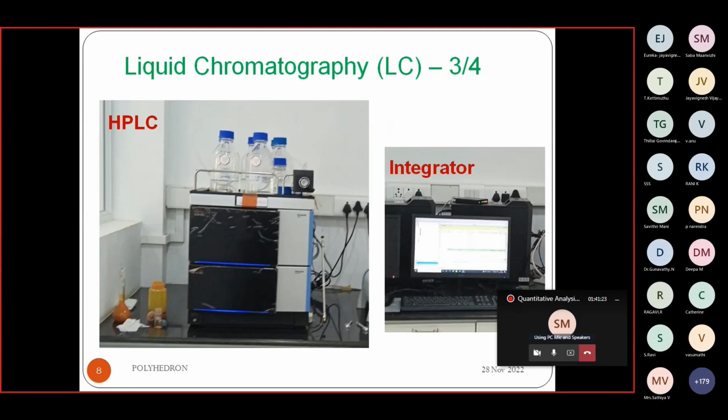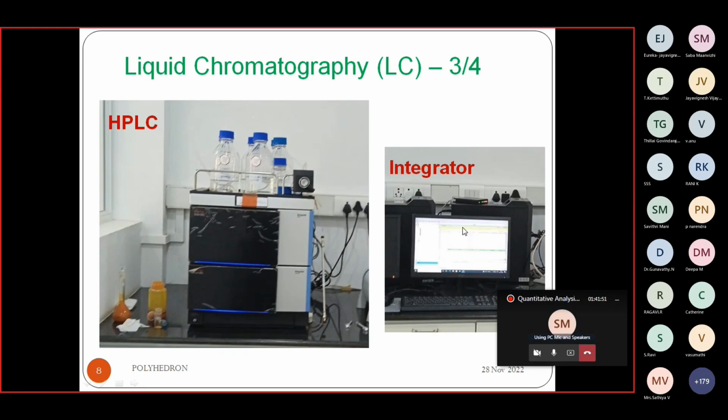Yeah, a typical liquid chromatograph, the typical HPLC, is like this. One compartment is a pump, and another compartment is a detector. The top one is a reservoir. The straight white line you can see here is a column, and the adjacent one is the integrator, as it used to be called in earlier days. Nowadays it is replaced with computer software.